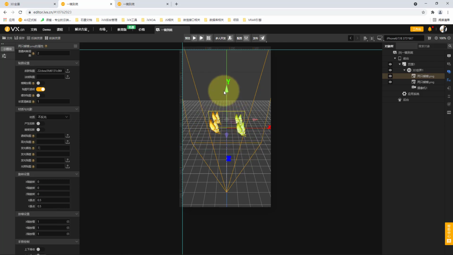but when it reaches the inner side, it is completely parallel. We can have a look at the two butterflies. The two butterflies are completely parallel. We can't even see a particularly obvious effect. In order to achieve the effect of a little rotation here, we must set a rotation angle for our butterfly. Let's take a look at its rotation setting.